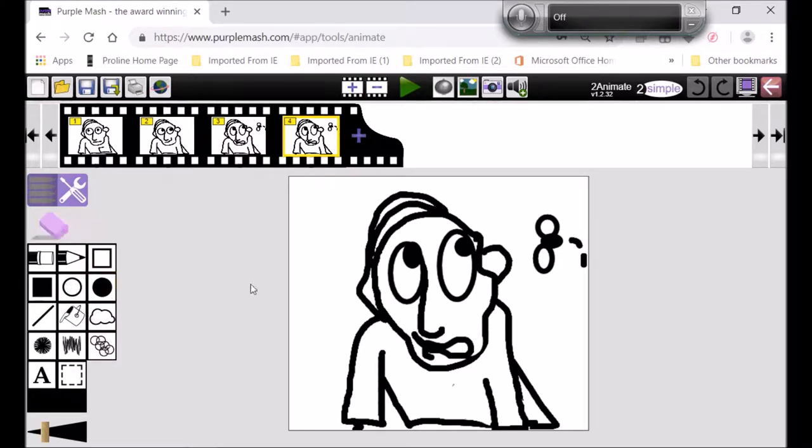So we're going to eraser, we're going to erase out the mouth, because our focus is going to be the movement of the eyes, mouth. The insect now needs to also be coming in, so there you can see through the frame, and we're going to bring the insect to about there. I think that will be perfect. Oh, that's pretty much on the same place, but anyway, I'm just going to do that. And we could move it, if I drag it with a selection tool, we'll just change its direction and move it to about, yeah, let's put it on his, well, we'll make it moving down there.